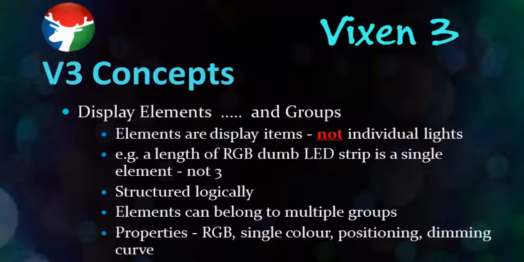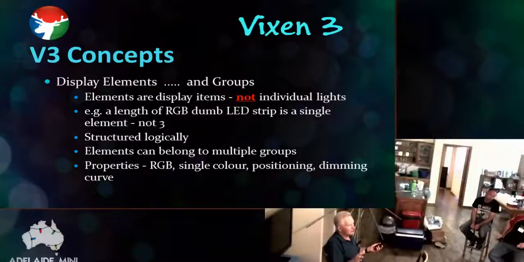You can do what Matt did with LSP, and you can have an all item, which is your entire display, and you can just generate a sequence on the entire display at the same time. So you can come up with flashing lights very, very quickly. You can have elements, again, this is very similar to LSP, belonging to multiple groups. So depending on what you're trying to achieve, a particular light can be grouped with any number of different artistic arrangements in your display.